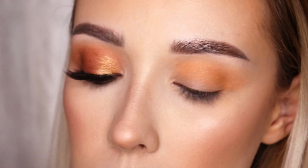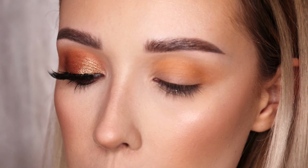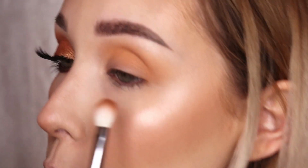Okay, so the next step here is I'm gonna go into Sunset and Beach Babe on a Morphe 433. So that is these two deeper tones down here. I just wanted to mix them together so that I could get the depth but also a little bit of warmth, but don't get too excited because it's not going to show up too deep.